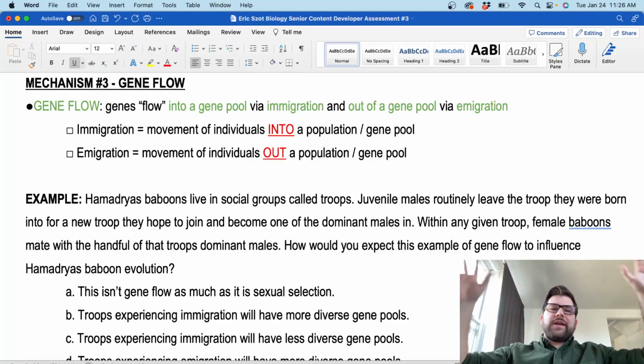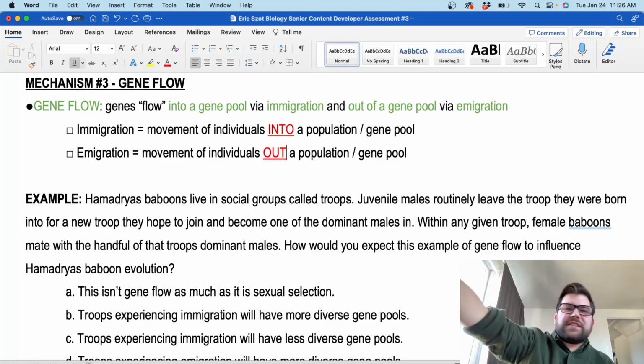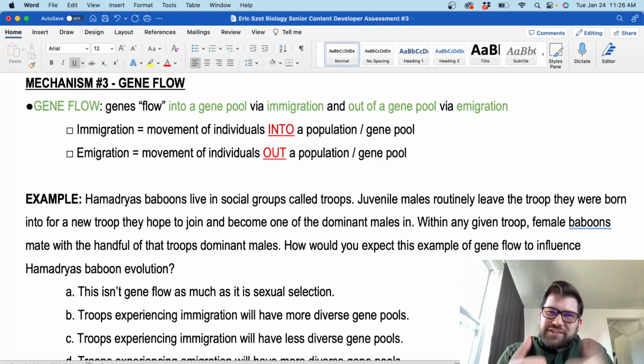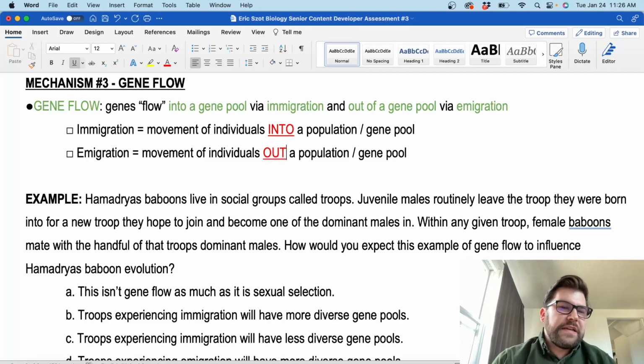Same thing when you're talking about countries, right? If you're an emigrant, when you emigrate, right? I'm really emphasizing it because it's kind of hard to hear. It's a lot easier when you can see it, right? The I-M versus the E. Immigrate, like coming into, and emigrate, E for exit. Maybe that helps. So emigration, we're going to be moving out.